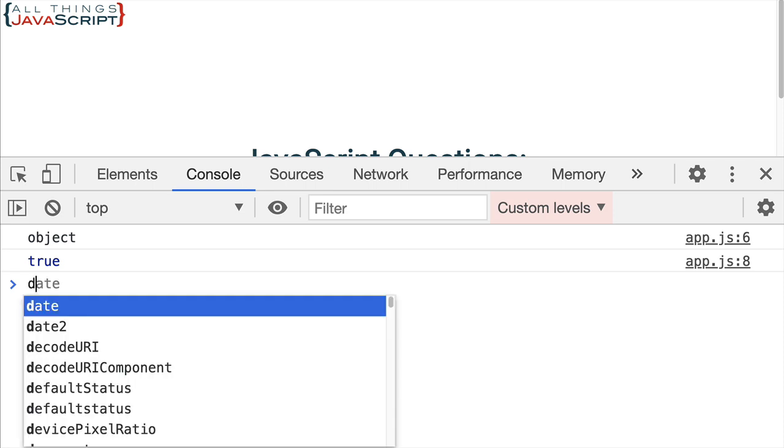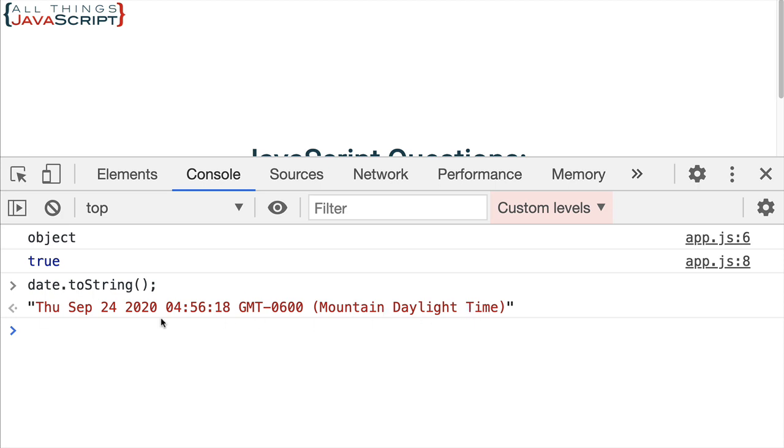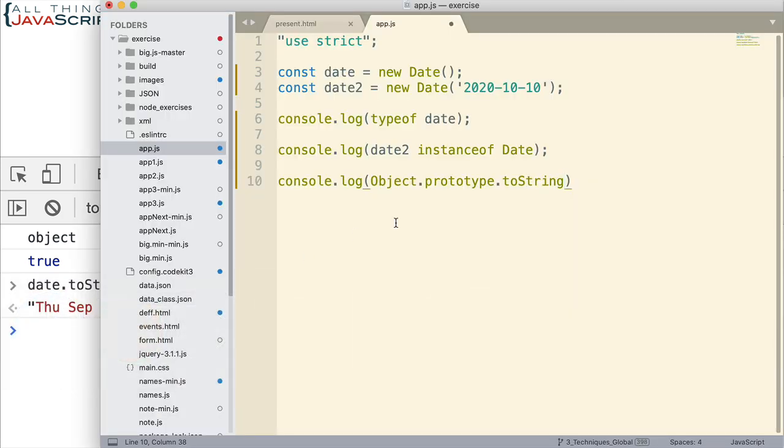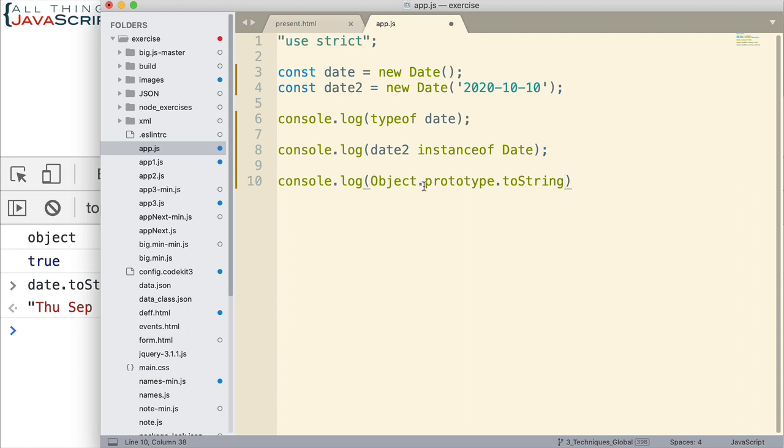Let's just look at what the toString method on dates does really quick. If I jump out here and do date.toString, we basically get the date in a string format. That's what we get, and so that's not going to do anything for us. But the toString method of an object will give us more information about that object. So if I want to use this method on a date, I can use the call method like this and then pass in that date. And so now I'm able to use the toString method that would be available on any regular JavaScript object, but I'm able to use it for a date object.